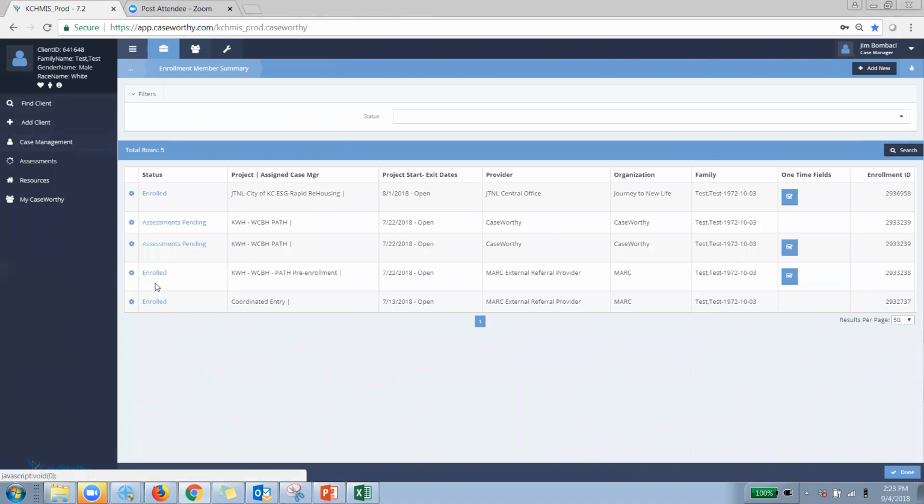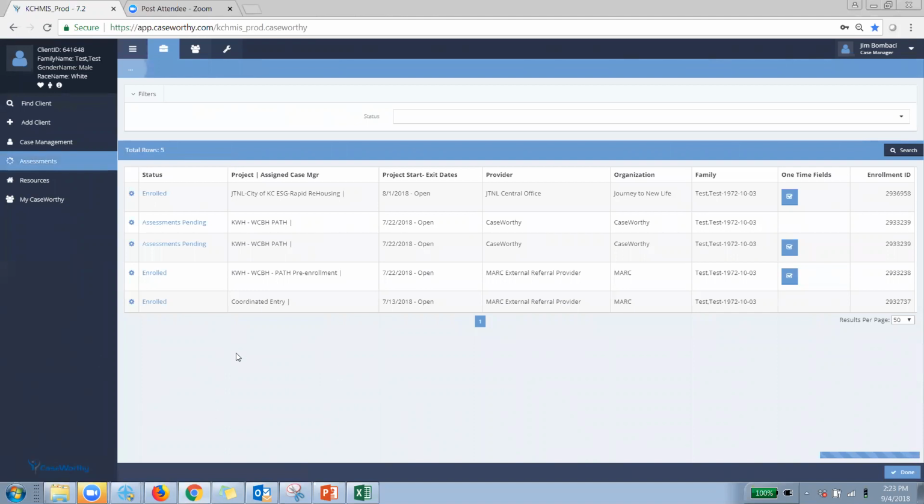So adult-only data, when you're doing data entry, whether you're doing an enrollment or an annual assessment or an exit, there are certain data elements that are just for people 18 and over, and there are certain data elements that are for everybody in the household, regardless of age.